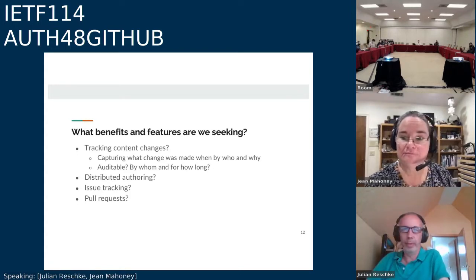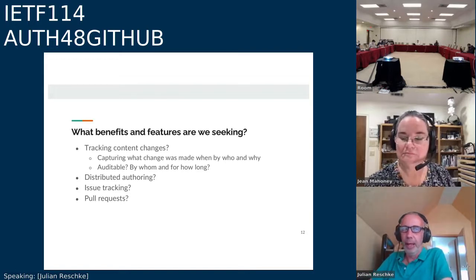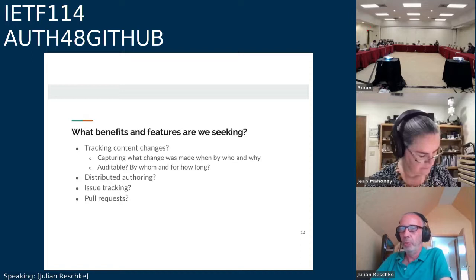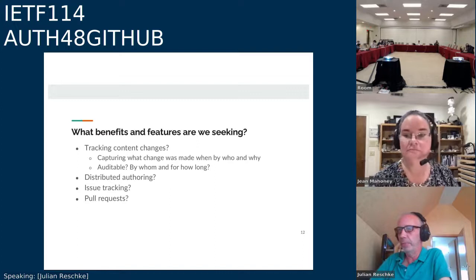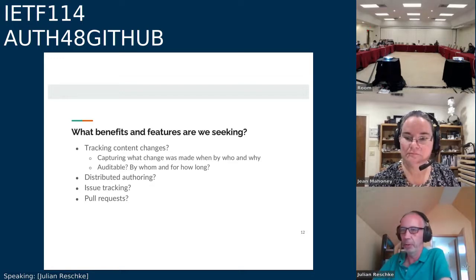Julian? Hi there. So, first of all, I agree with what was just said. We've been through AUTH48 for the HTTP docs last month. Some of them were marked up in Cramdown, some in native XML. The main issue that I see, and I'm just rephrasing what Martin essentially said, is that for our specs, we actually want to have a track record about what changed when and why, and have that complete. So when we started on the revision of the HTTP specs, we could actually start from a source code repository that had the whole history of the specs since 15 years ago, something like that. And now in the edit and AUTH48 phase, unless we backport every single change, we lose that information.